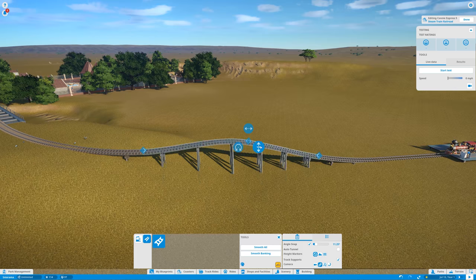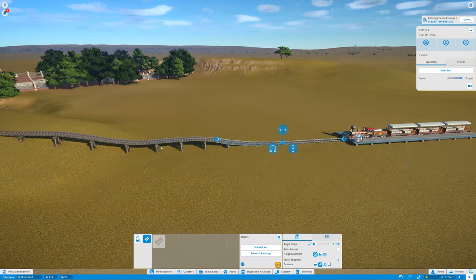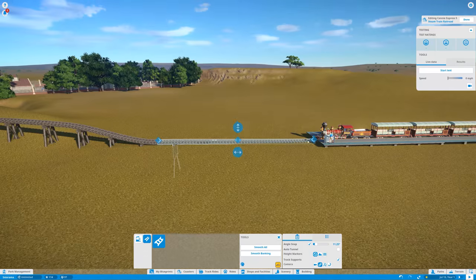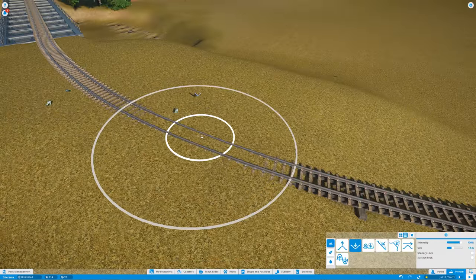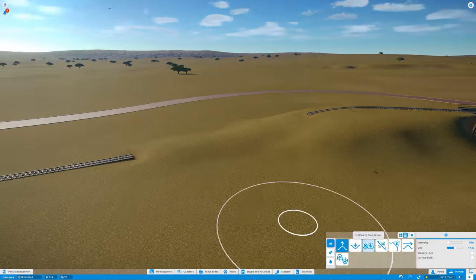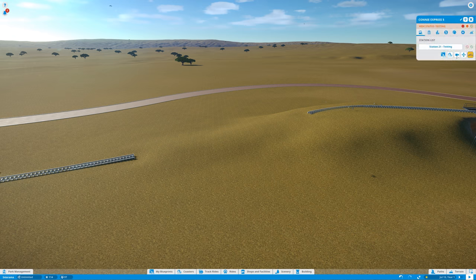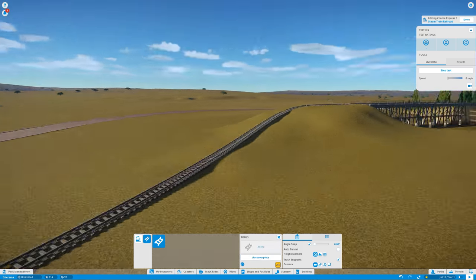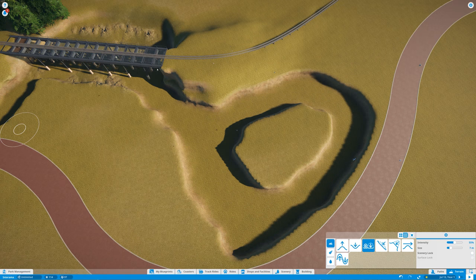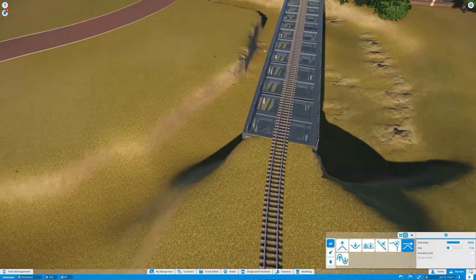It's sometimes really difficult to get the tracks completely flat against the ground, especially because you can't really terraform once the train tracks are in place. If you try to elevate the terrain it creates cliffs on both sides but keeps the terrain flat — you can carve it down but not go up. I wish there was a slope tool for terraforming, just like there is in Cities Skylines. I keep comparing this game to Cities Skylines — I just can't help it.